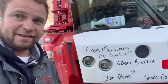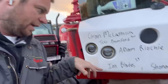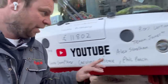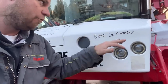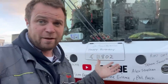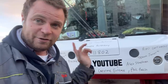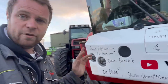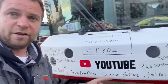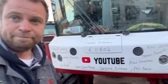This is today's birthday bumper. Kieran McLaughlin lives in Australia - his girlfriend or wife sent it in today for the fourth. Ticky Bamford is 30. Also Adam, Ian Blades, Simon Dempster, Caroline who used to live at Brookhouse Farm for 40 years - her dad used to live there. Also Phil Patch, Alex Strachan, Texas Janet, and Rory Larkworthy. Happy birthday everyone. The charity total is eleven thousand eight hundred and two pounds - nearly twelve thousand pounds just from doing birthday shoutouts. Nearly two thousand pounds just in the last few weeks - amazing, thank you.